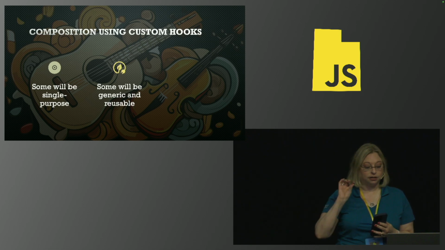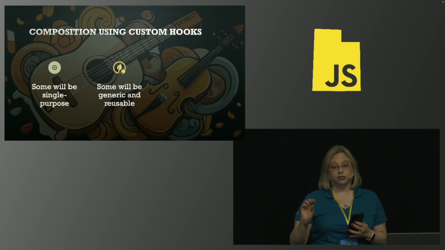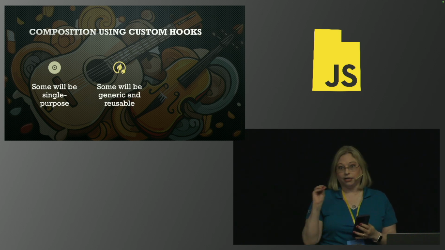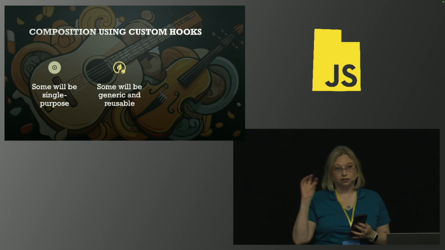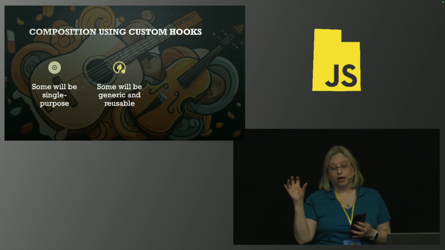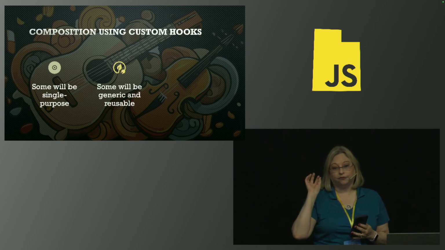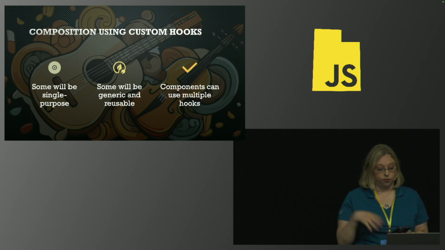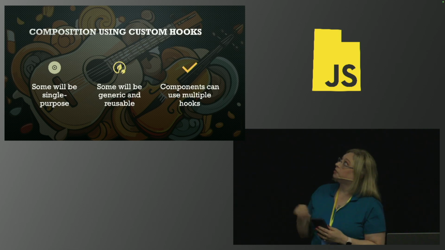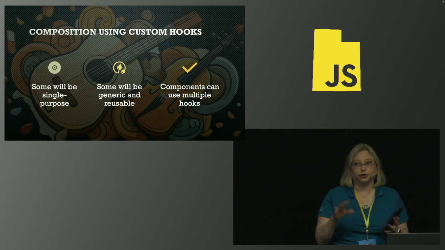One little trick I have is if you have a hook that's going to be reusable, make sure you don't put your useMemo and all your logic in there, because that's going to cause performance problems. Put all that useMemo and all that logic into your context, because every time you use a hook, you create a brand new instance, and you're going to be useMemoing all over when you thought you only did it once. Components themselves can use multiple hooks, so don't just make a hook per component.